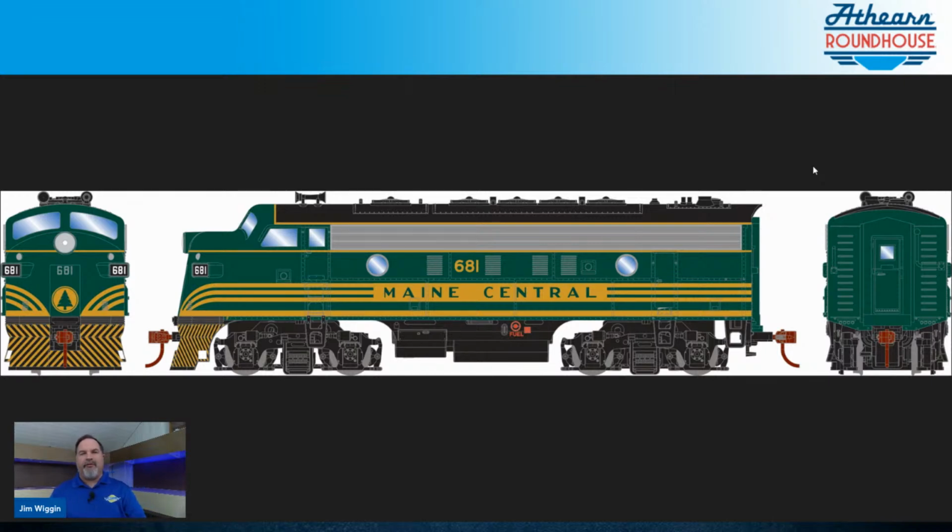Because here's an interesting factoid for you guys. The Main Central had F3s. However, they did have the Farr style stainless grills that you see here and some other subtleties that at first glance would make you think they were F7s.